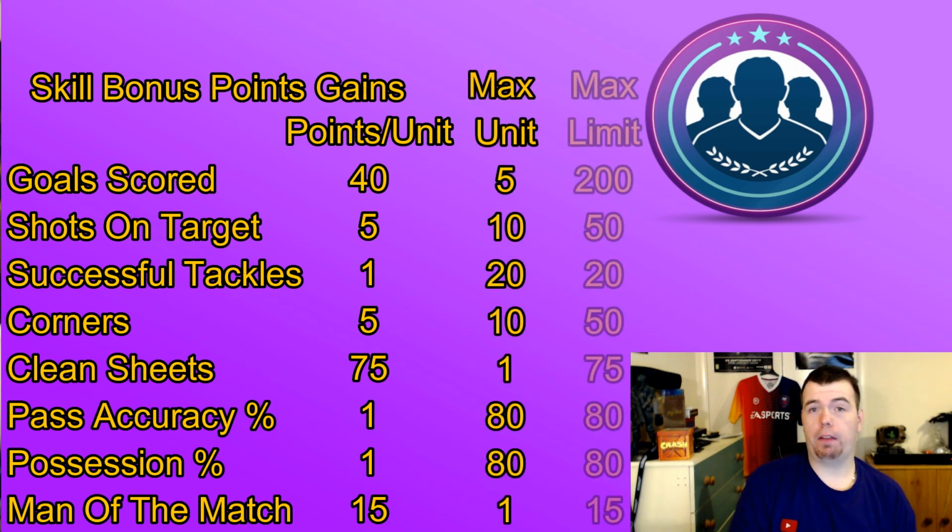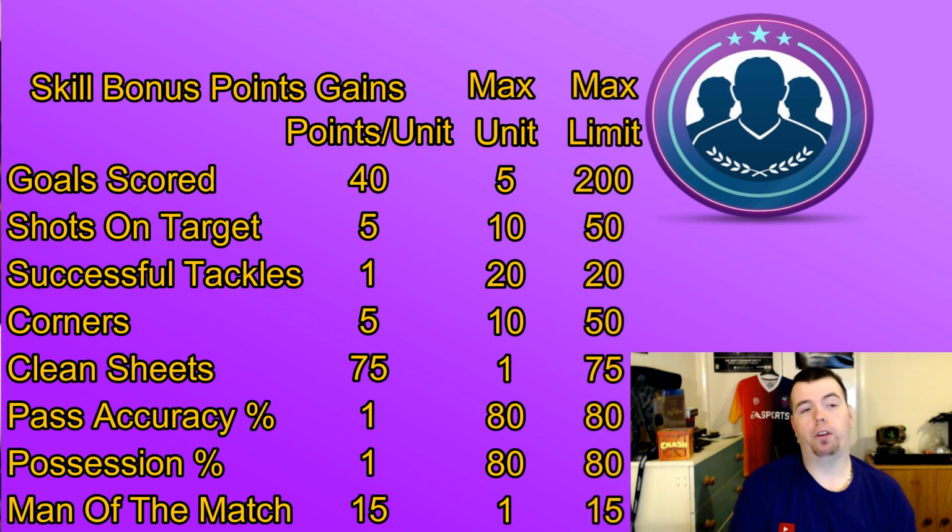For goals scored, you can gain 40 points each. You can score 5 goals to give you points, so you get 200 points, nice and easy. Shots on target, you get 5 points for each shot on target, with a maximum of 10, so you need 10 shots on target to get the max, which is 50 points. Successful tackles, you get a point each, and you're allowed a max of 20, so you can get 20 points there.